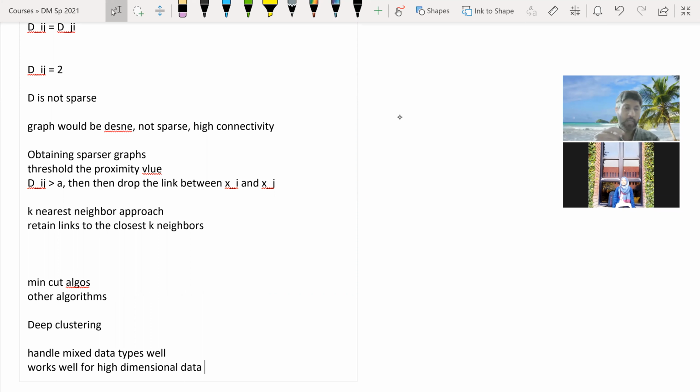So by the way, this is the idea of curse of dimensionality. If you have a very high number of features, when you have a high number of dimensions, everything appears to be on the edges of that space and they will be far away from each other. So clustering using traditional techniques does not work well in that scenario.